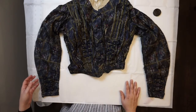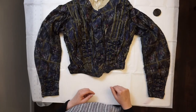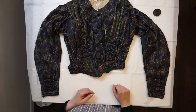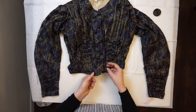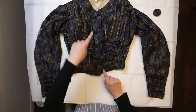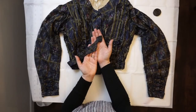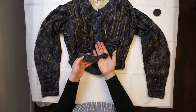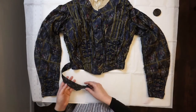It has some really interesting details like these buttons. I love it so much. It's got this little bow detail that's a little bit asymmetrical. It closes down the center front, but the bow is just right off to the side and it's even angled so that it just sits properly and lines up with these pleats here at the waistband.